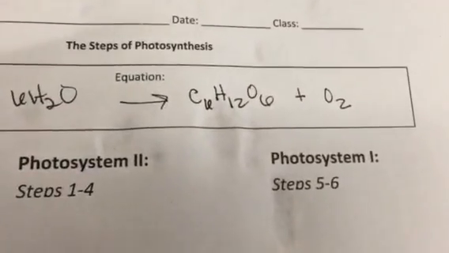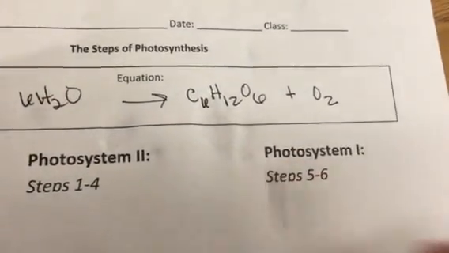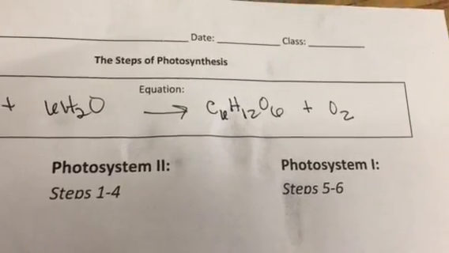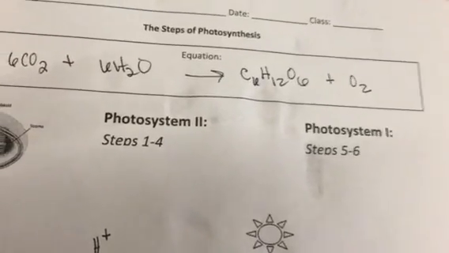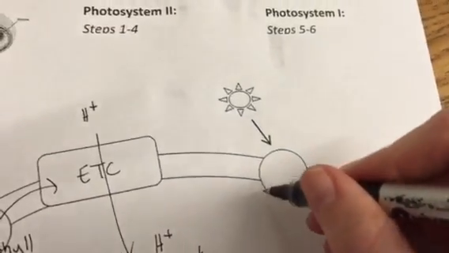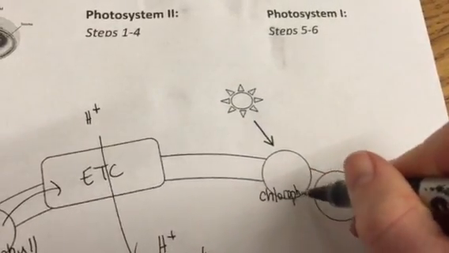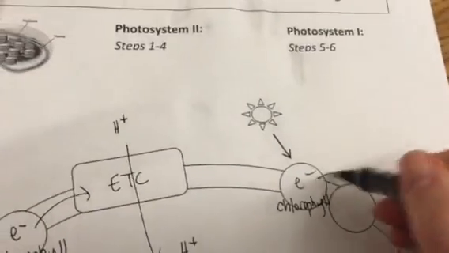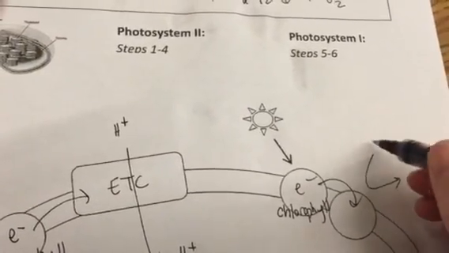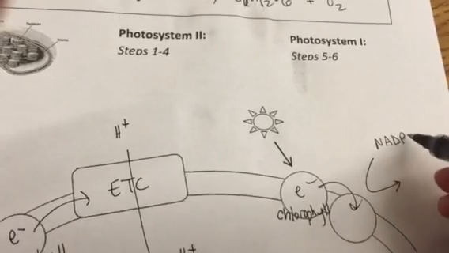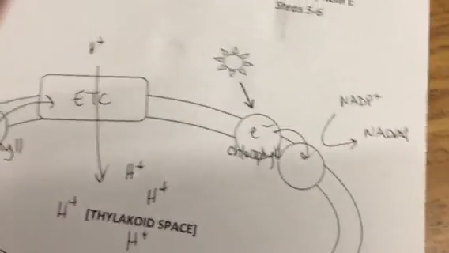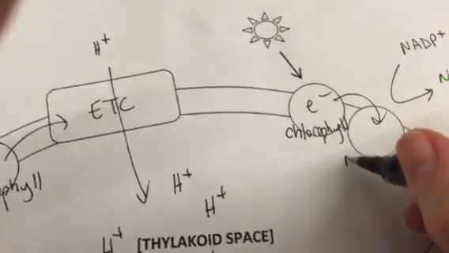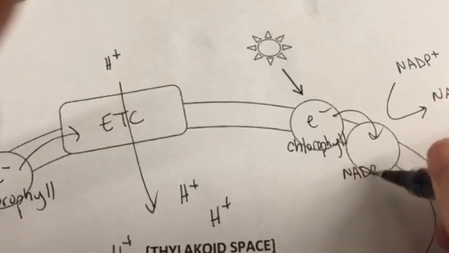Now we're going to do photosystem 1. We do them out of order. Sorry, it's a little bit wet there. We do them out of order because photosystem 1 was discovered first, and we call it photosystem 1 because it was discovered first, even though it happens second. So, same thing here, we've got chlorophyll. Electrons get excited. They move on to an enzyme which is going to use that energy to convert NADP to NADPH. And we do call this enzyme NADPH reductase.